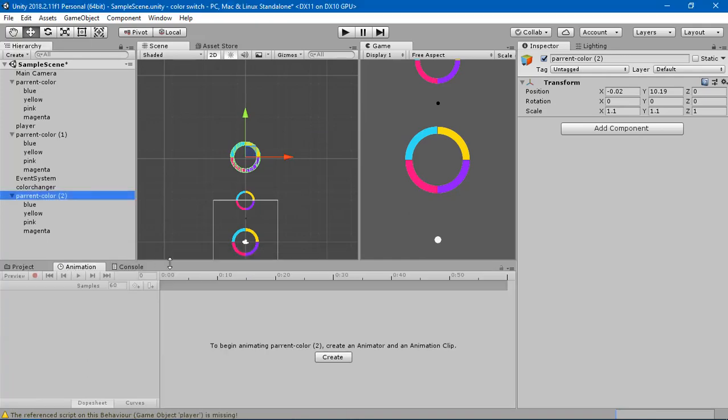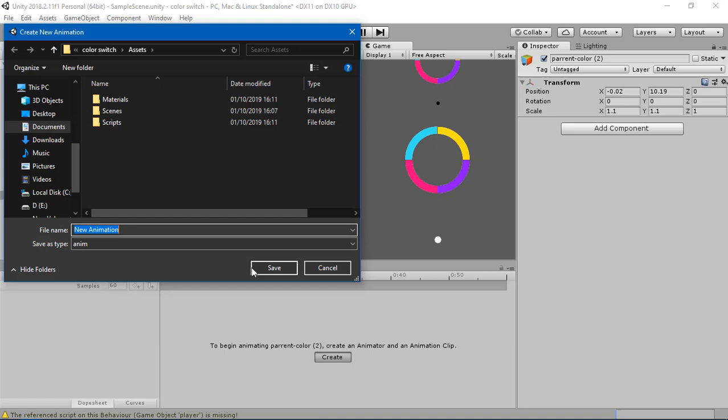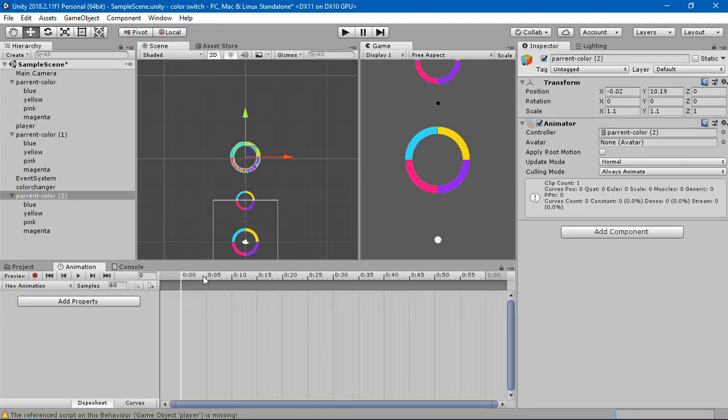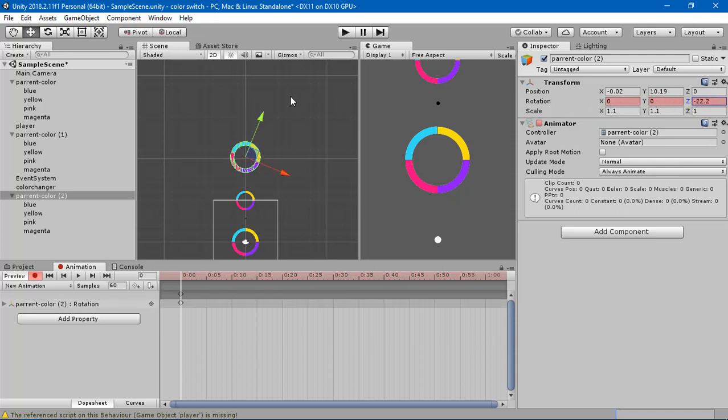So what I'm going to add is, I'm going to save the new animation, and what I'm going to do is start recording, and let us rotate this.